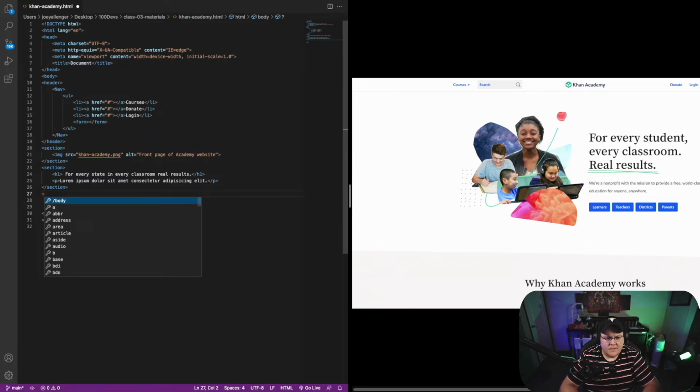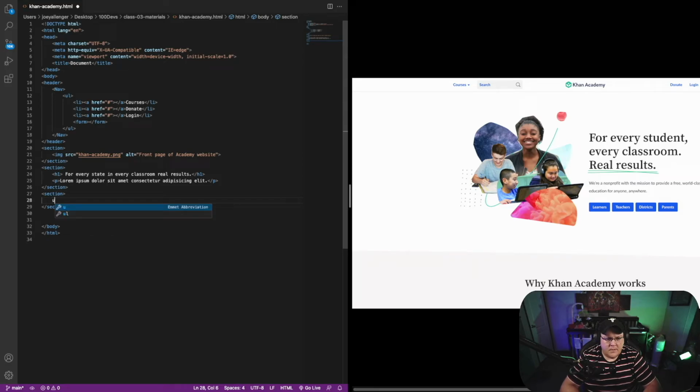Do another section. Let's go ahead and do an unordered list with links inside of them. All right, so UL and LI times 4.